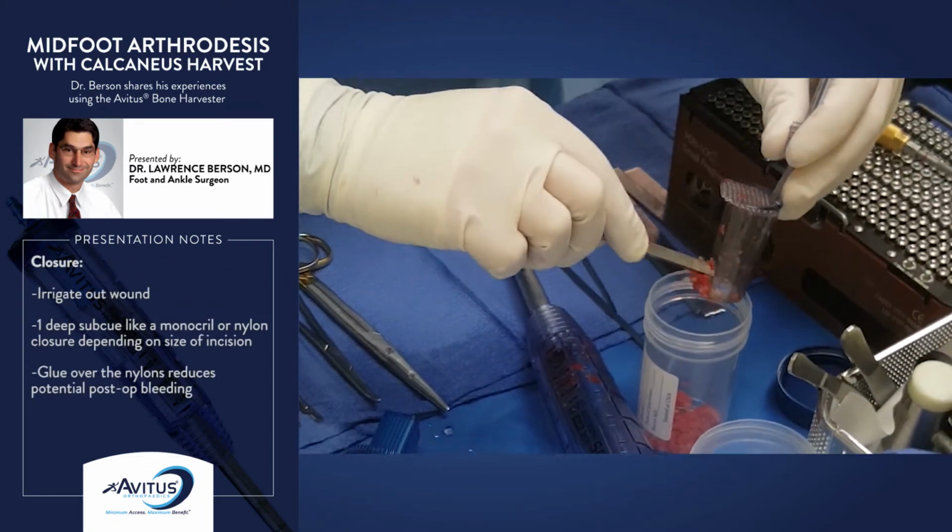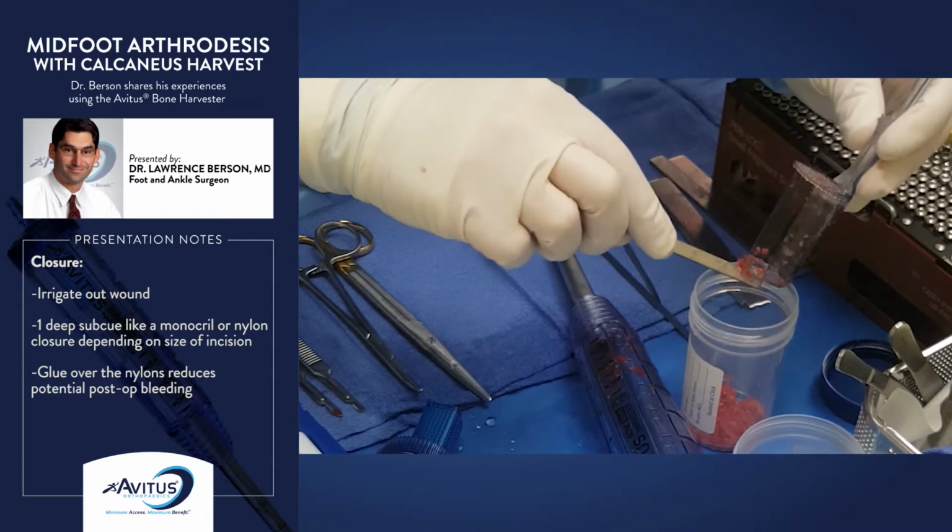The closure will be done later in the procedure. We'll irrigate out the wound in standard procedure.